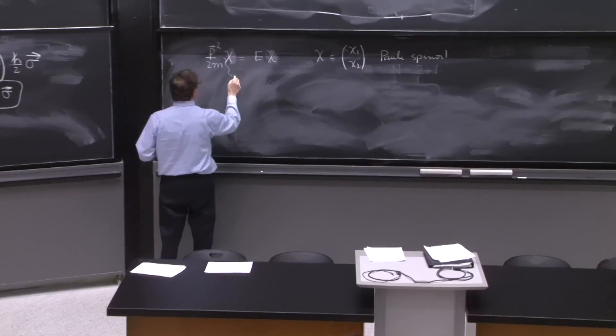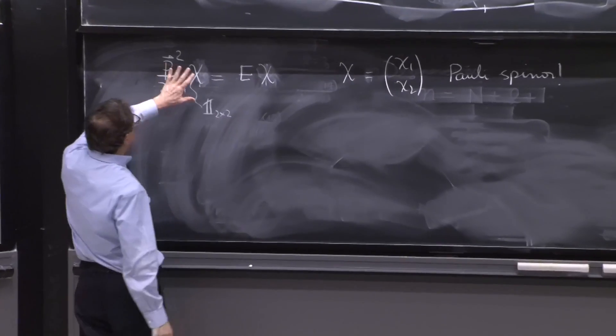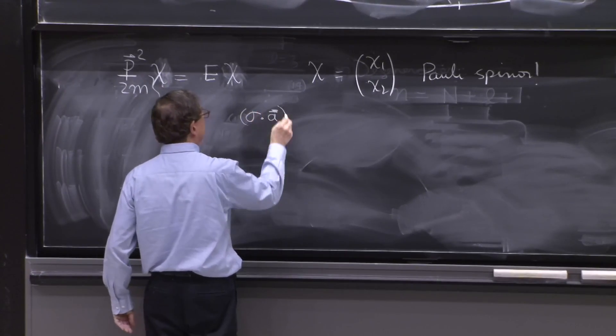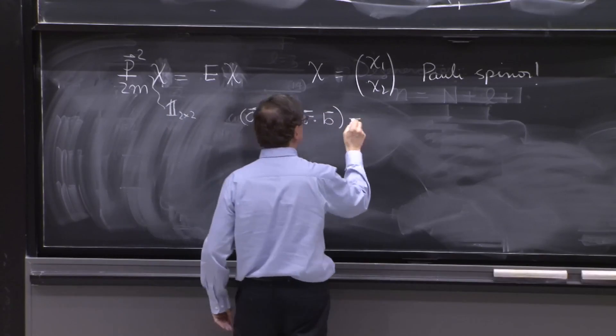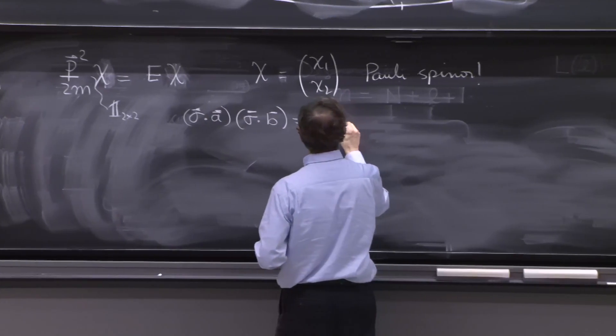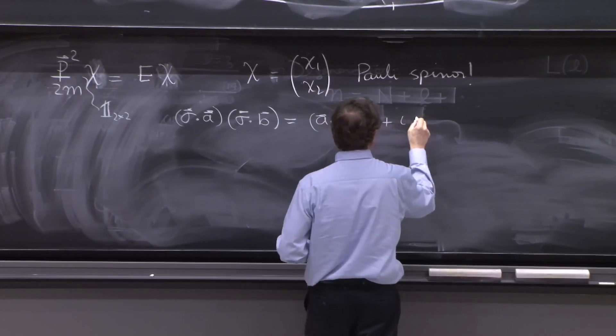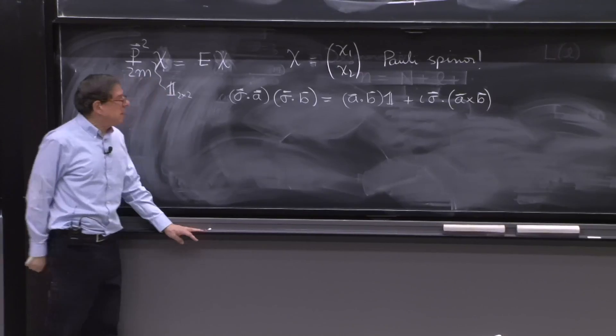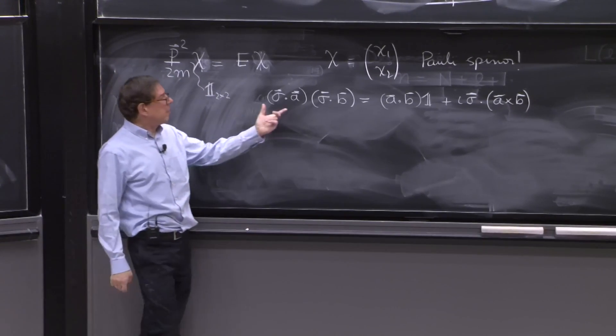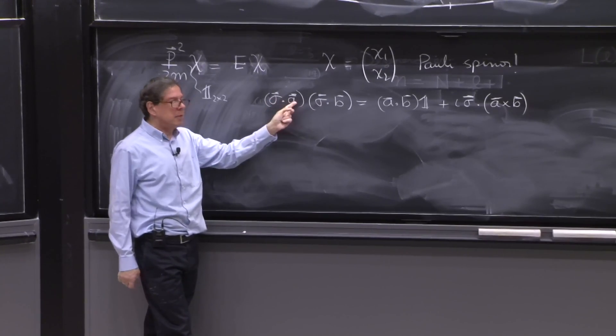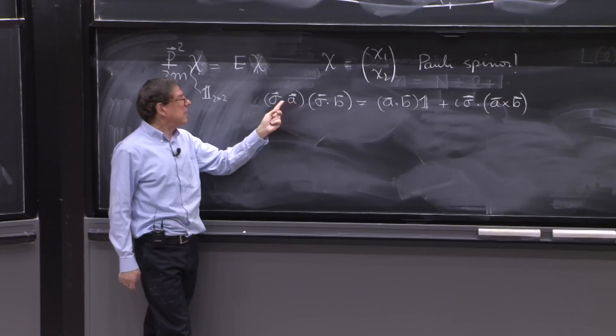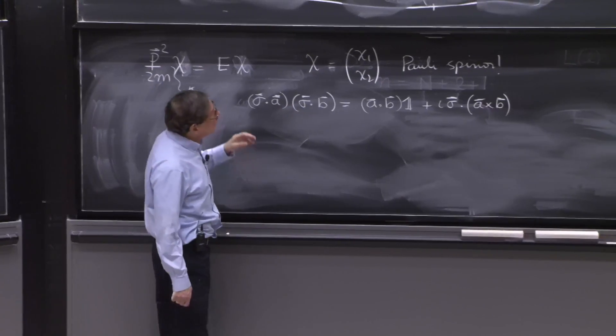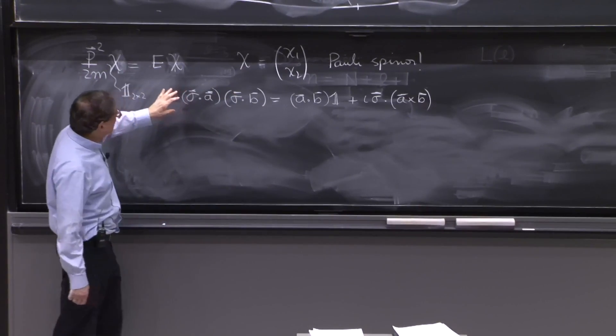In a sense here, there is a two by two identity matrix sitting here. So Pauli observes the following identity. If you have sigma dot a, then sigma dot b is equal to a dot b times 1 plus i sigma dot a cross b. Look, these are two vectors, a and b. And if you multiply, have this product. First, this is a dot product. Means sigma 1 times a1, sigma 2 times a2, sigma 3 times a3. So this is a dot product. This product here is a matrix product. Because this is already a matrix. This is already a matrix. So this is a matrix product. And this is the result. This comes from properties of the Pauli matrices you already know. In particular, their commutator determines this piece. And the anticommutator determines this piece.